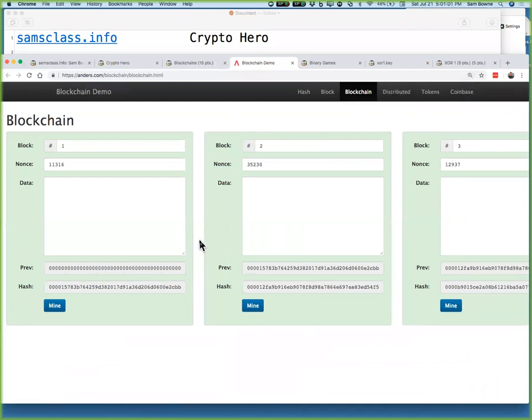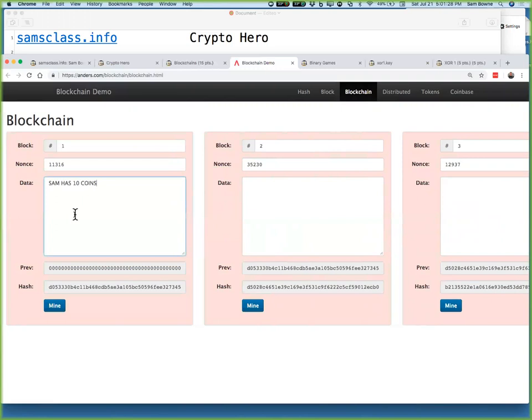Right now, there's no data stored in any of the blocks. So let's put some data in a block. And I'm going to say Sam has 10 coins. Okay, when I did that, this block is now invalid. The hash is no good. Now, you can always calculate the hash of any block of data, and it did. But the way you work in Bitcoin is you require the hash to start with a certain number of zeros, just arbitrarily, just to make it difficult.